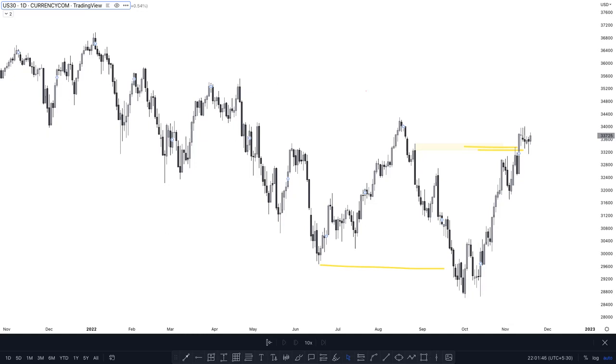Flip means when demand converts into supply and supply converts into demand. If the market taps here and gives a small reaction and goes higher, and then the market taps here again, this supply converts into demand and goes higher. The same thing applies here. This demand gave a small reaction and failed. Then the market went high, tapped on the supply and pushed downside. So this is the flip concept.